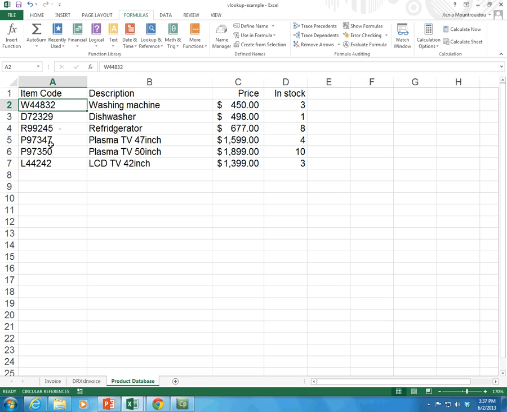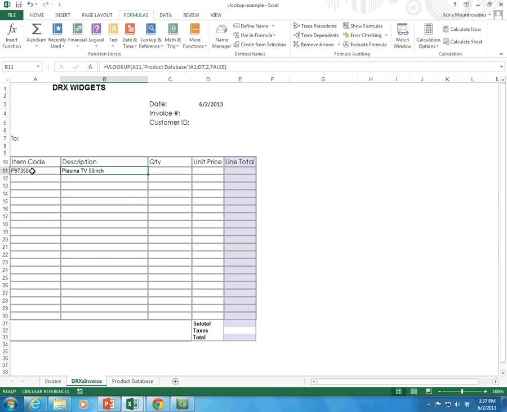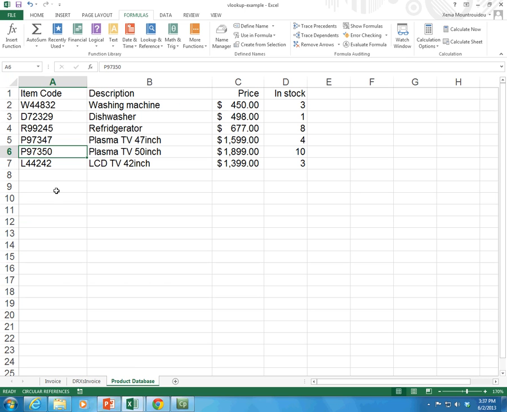We've got this nice argument, and we've got this here. So now it validated that it's correct. Okay, so overall we just used our very first VLOOKUP to look up a specific item code in a product database, and this item code was matched by the mechanical eyes of VLOOKUP to a plasma TV 50 inches.